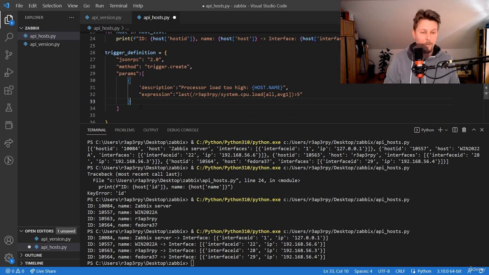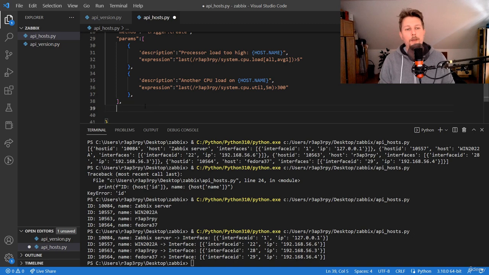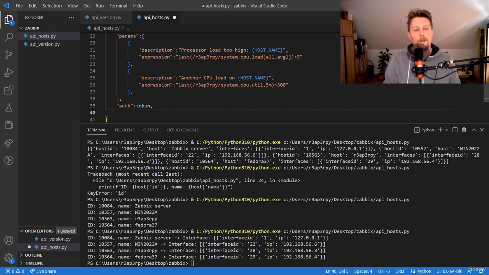This is one of the params, and the other param is another CPU load on host.name, and basically we will use the CPU util, and we say that this is the 5-minute interval, and if it's greater than 300. And after that we have to specify the auth, which will be the token, and the ID, which would be 1.